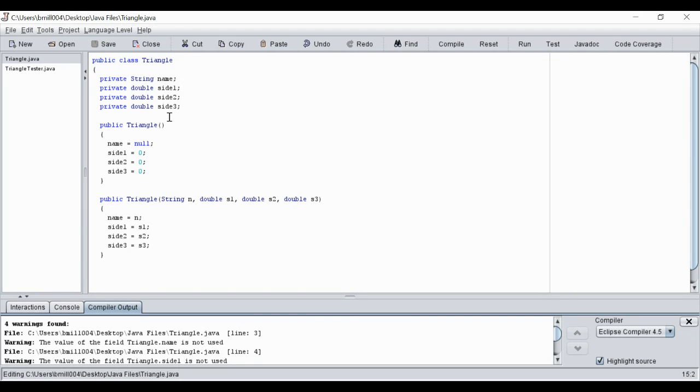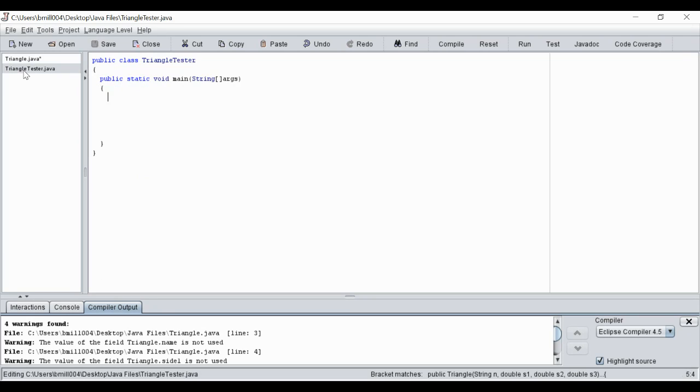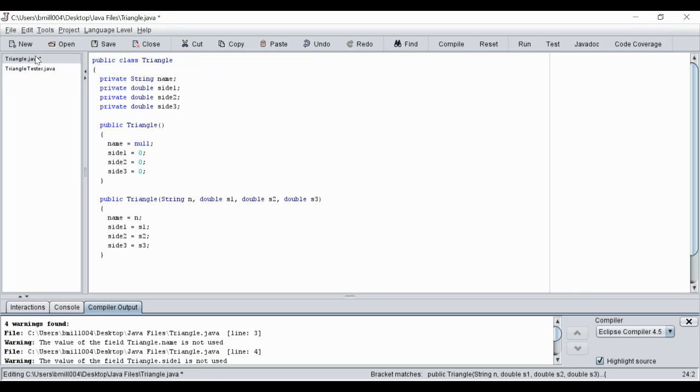So let's use our constructors to create some triangles, but before we do that, let's build our toString method, which would overwrite how these triangles would print. Actually, let's go into our TriangleTester, which is another Java file, and this has a main method, and let's create some triangles first, and then we're going to print them and see that you don't really see much, and then we'll go back and do the toString. I always forget what my constructors look like.